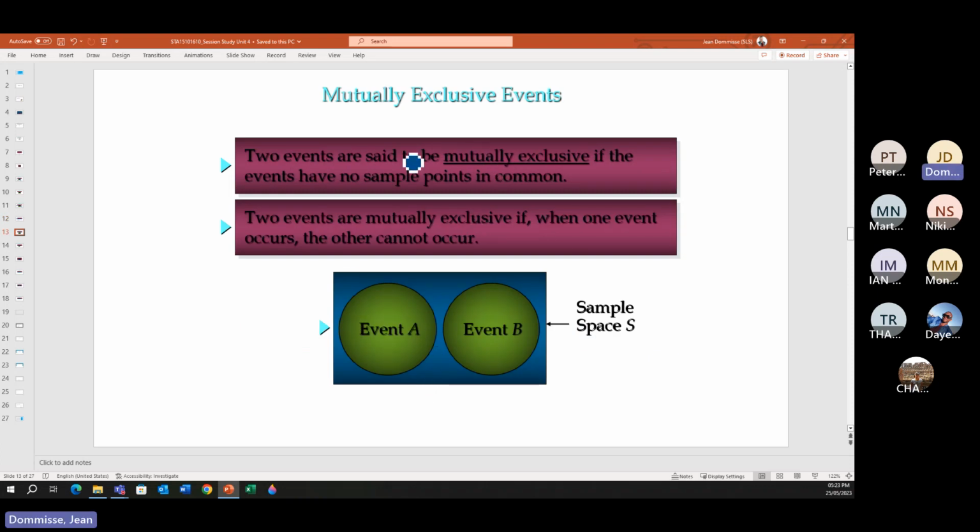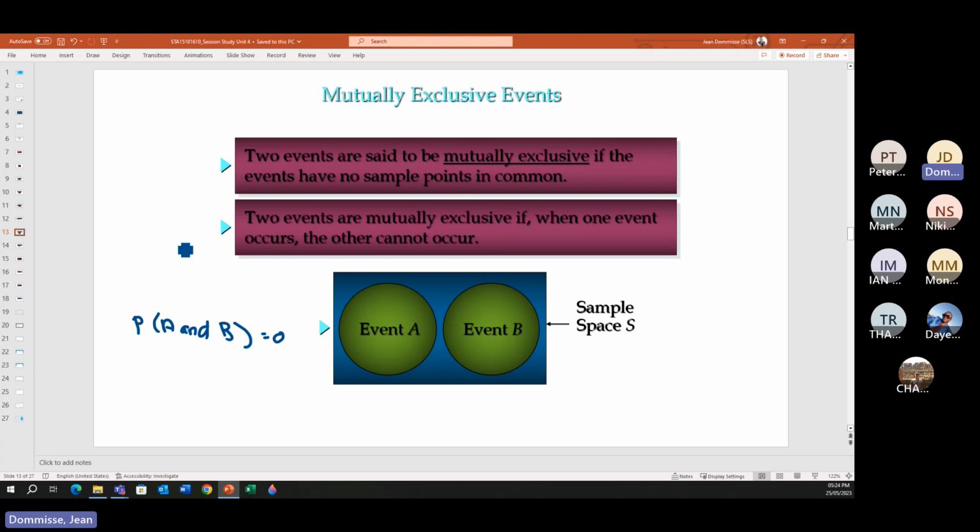Okay, mutually exclusive events is when there is no intersection. So basically, that intersection that we had in the previous one, if there is no intersection, that is just equal to 0. Okay, so again, important because they might in a question say events A and B are mutually exclusive.